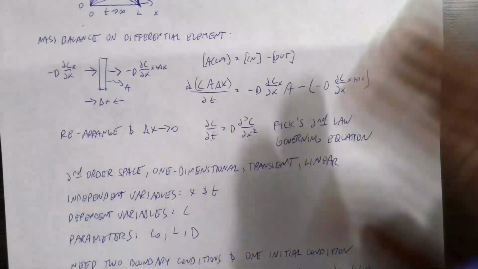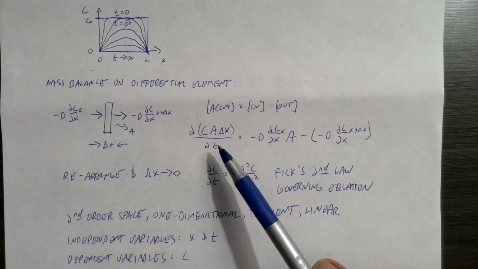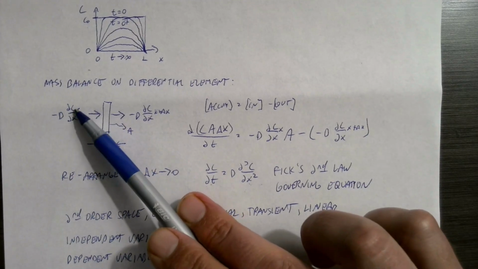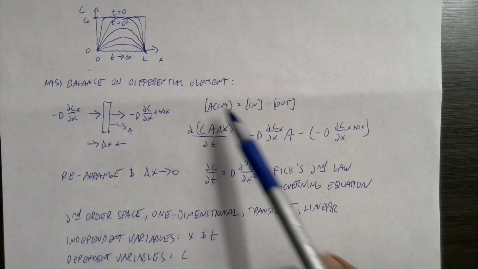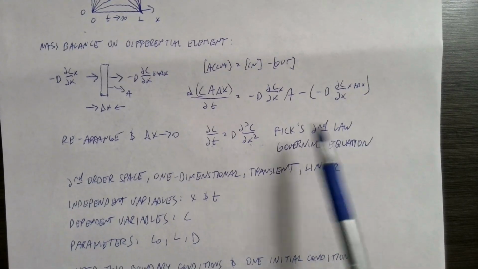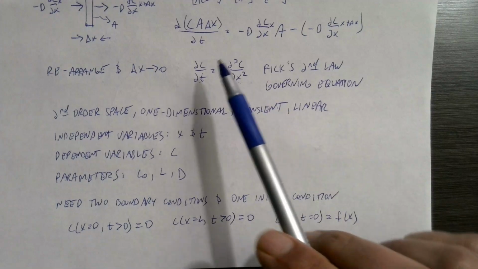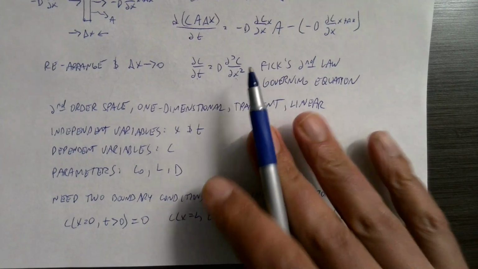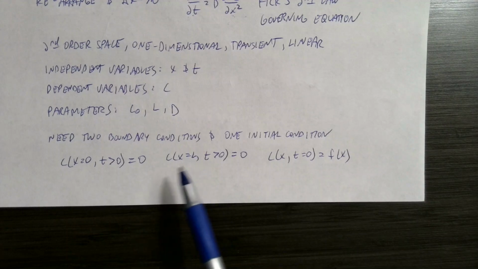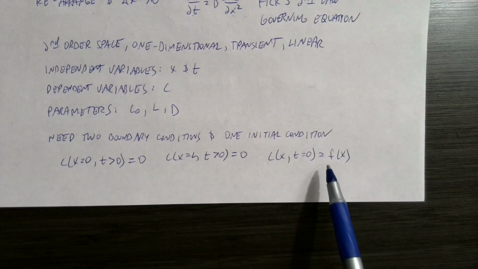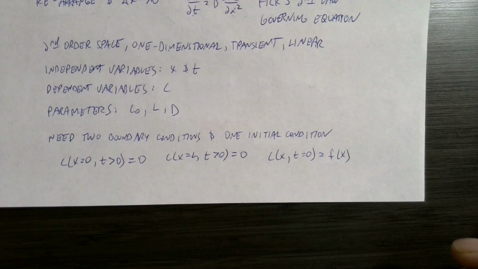So we went through that, and we said we want an equation to do that, and so we could start with Fick's law. His first law tells us that the pollutant moves from higher to lower concentration, and that's why there's a negative sign and a gradient. If we look at that in a differential element, we end up with Fick's second law, which is a partial differential equation with time and space. We can have the same equation for lots of different systems that have different initial and boundary conditions. And we're looking at the case where we have these two reservoirs or infinite sinks and then an initial concentration. So in this video, we're going to start with all that and talk about how we can get into some of the math.